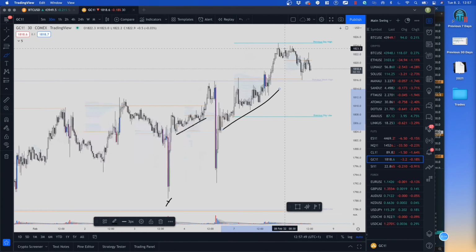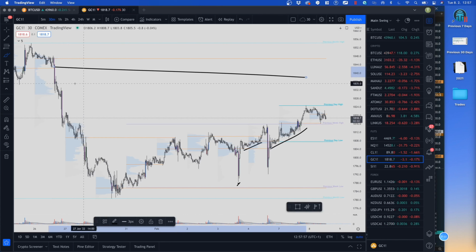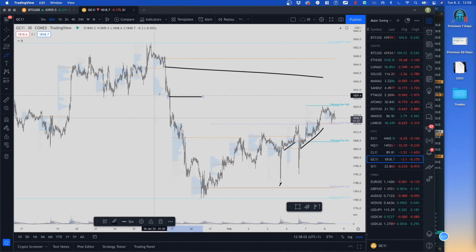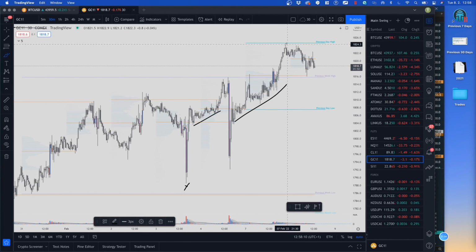So what I did then yesterday, because my target was basically filling this all the way up here, I wanted to take most of it here because this is where this structure got broken, but I was also thinking it can run all the way up here. But after this conversion happened yesterday and we were coming into the daily close with this little bit of rejection, I just closed the trade out. This is not something that I want to hold through on this amount of compression.